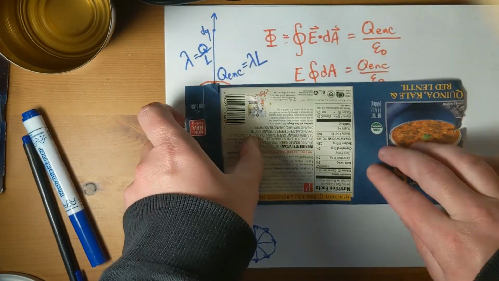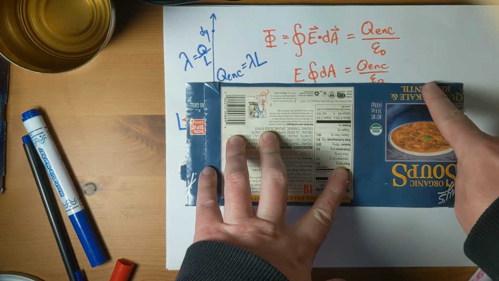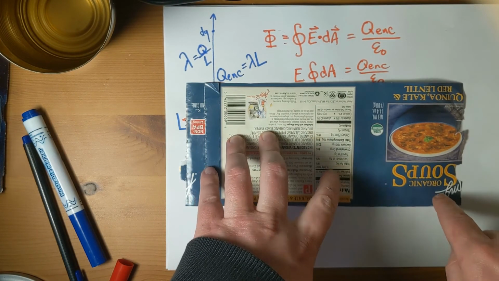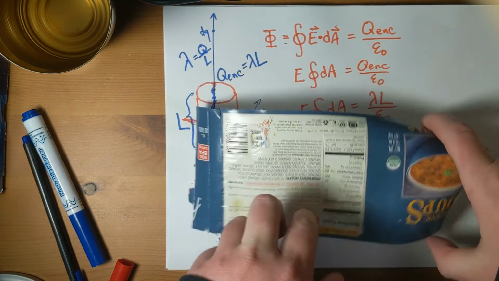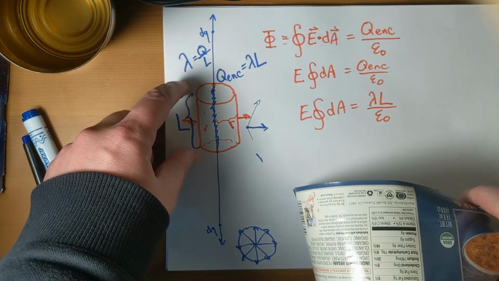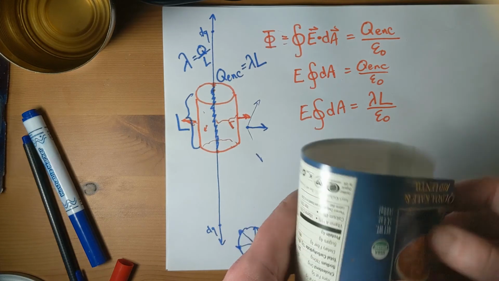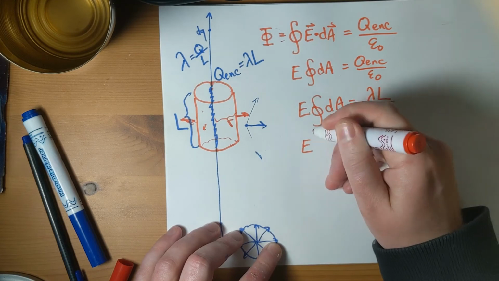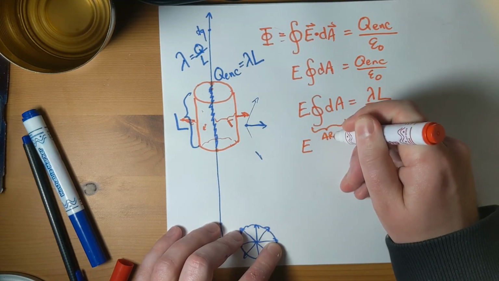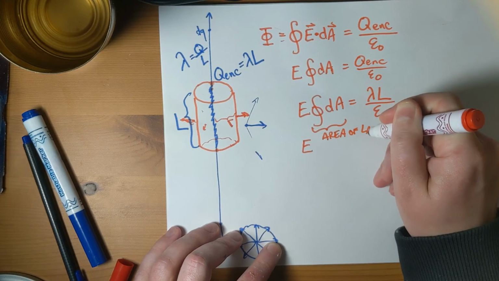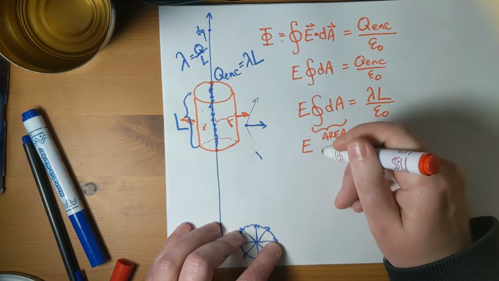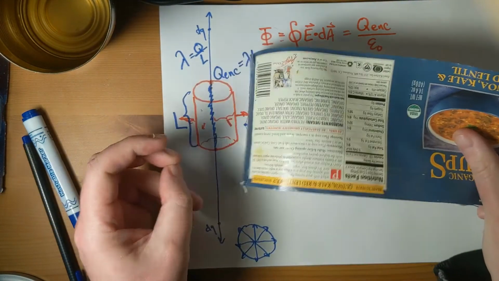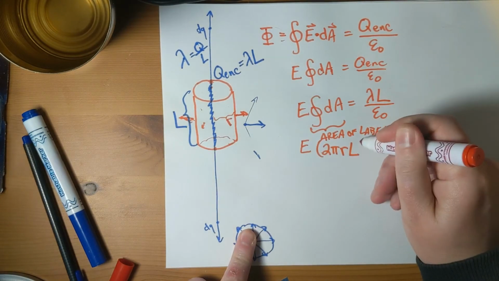All right, so we have the field and the flux through the label of the can. The only thing I care about here is the label, so let's actually unroll this. How big is this rectangle? That's where my flux goes. Not the top, not the bottom, but just the label. I know the label came from a circle, so how long is this thing? It's going to be 2 pi r long, where r is the distance from the stick of charge. And how tall is this thing? It's this made-up length L that I imagined myself. So how big is this area? It's 2 pi times the radius, that's how wide this soup label is, and the height is L. So it's just a rectangle this big.